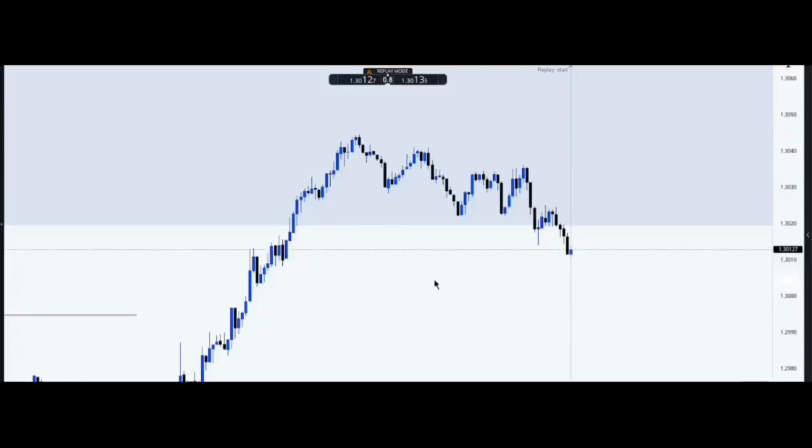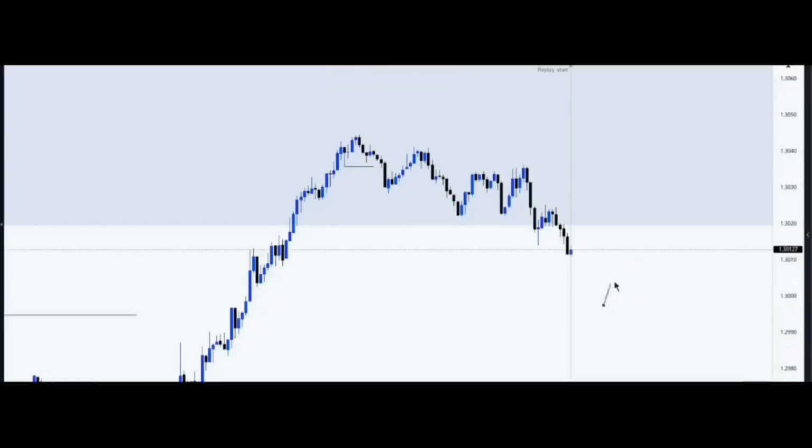So this is the 5M. Now, remember that on the 1H time frame, we had already established that market has shifted structure. So on the 5M, what you want to wait for is for price to take out chalk. Okay? And here is that chalk now. Price has taken out chalk there. So what do you want to see here after price has taken out chalk? This is what you want to see.